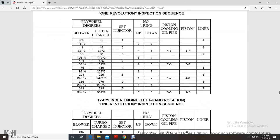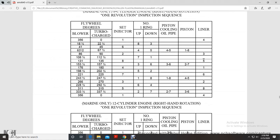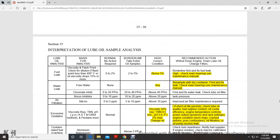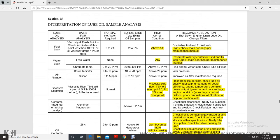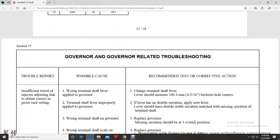It shows the 8-cylinder revolutions, the 12-cylinder revolutions, 16-cylinder revolutions, and 20-cylinder revolutions, marines only, and then your interpretation of lube oil sample analysis, another firing order sheet, and your governor related troubleshooting.